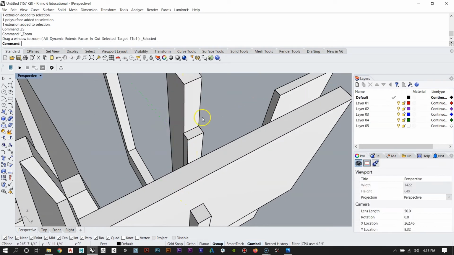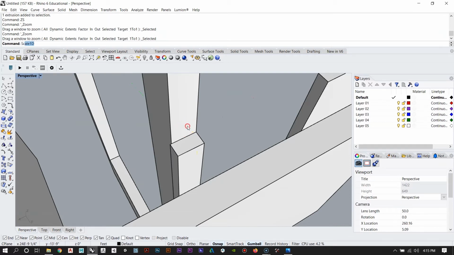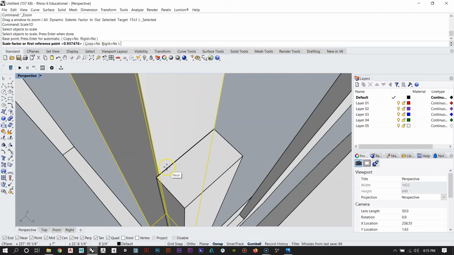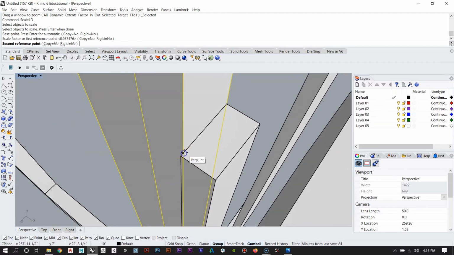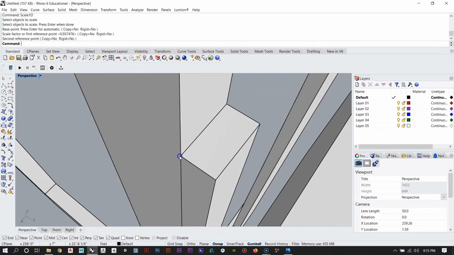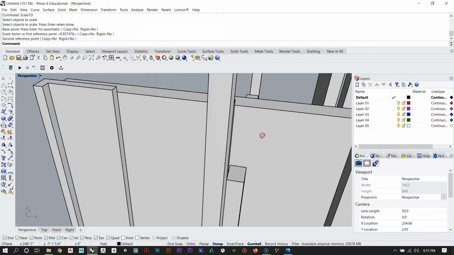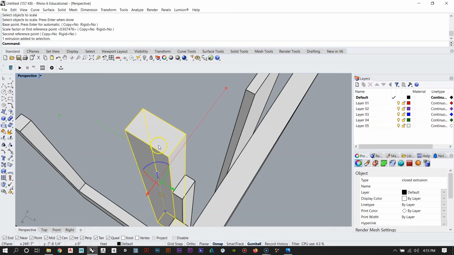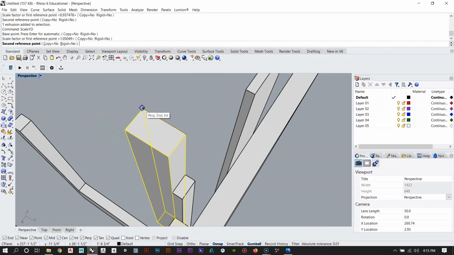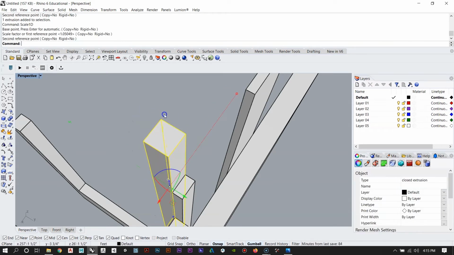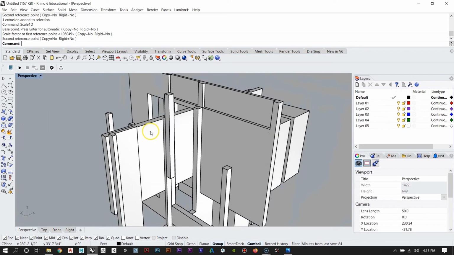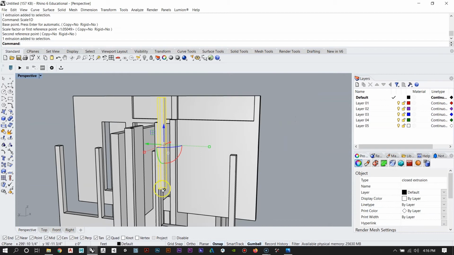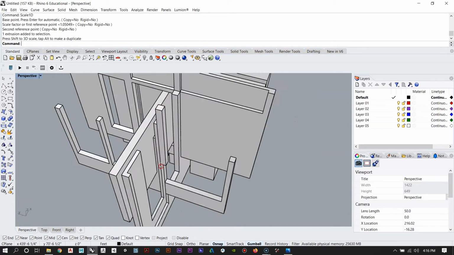So I'll select it, do my scale 1D, start point, reference point, and then scale it out to match the width. Okay, and then I want this to look more like an extruded cube instead of a rectangle, so I'll scale 1D in this direction and get that to be more of a cube looking post. Okay, so I'm just going to set that there.